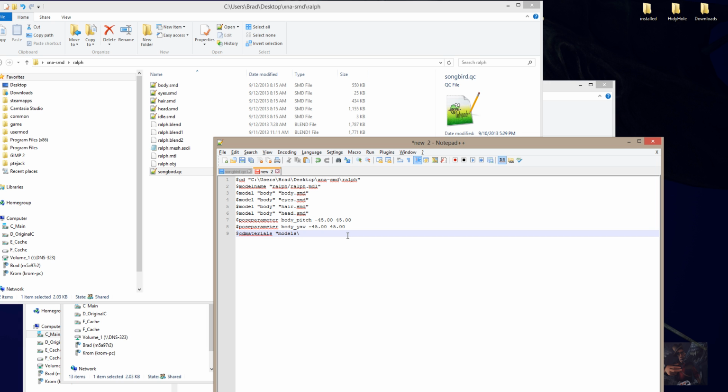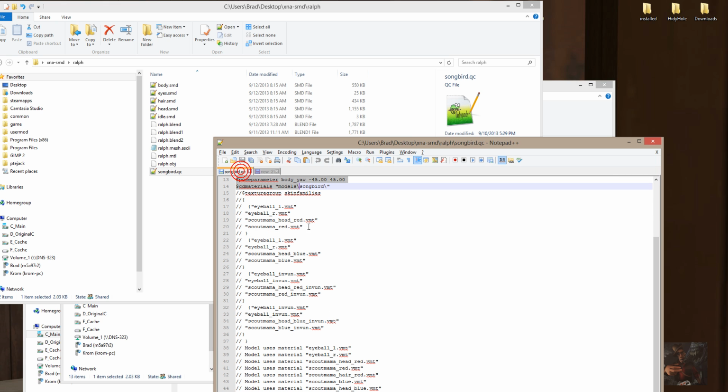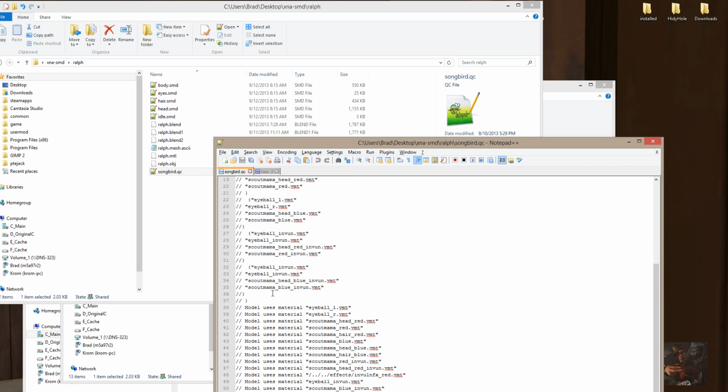And they are going to live in materials, models, Ralph. Next item up for bids. Well, if we had multiple textures for Ralph, like he was a blue or a red, that kind of thing, this is where we would identify those texture groups for the model.